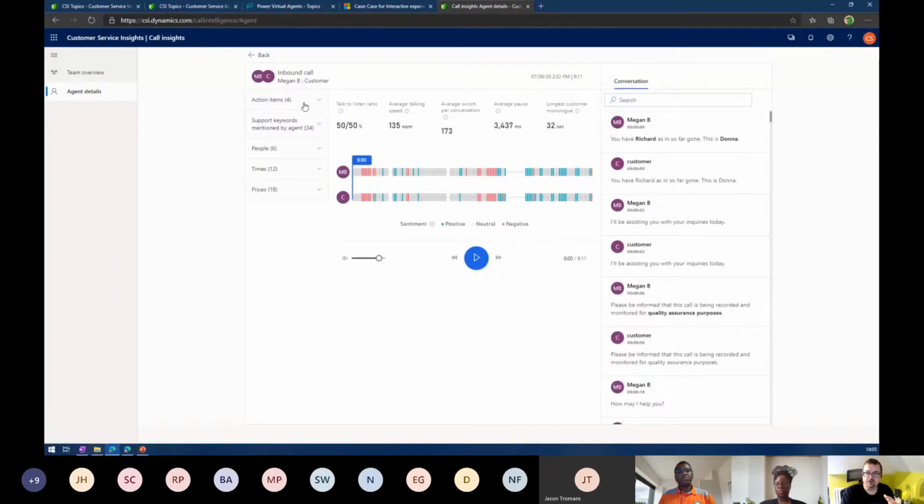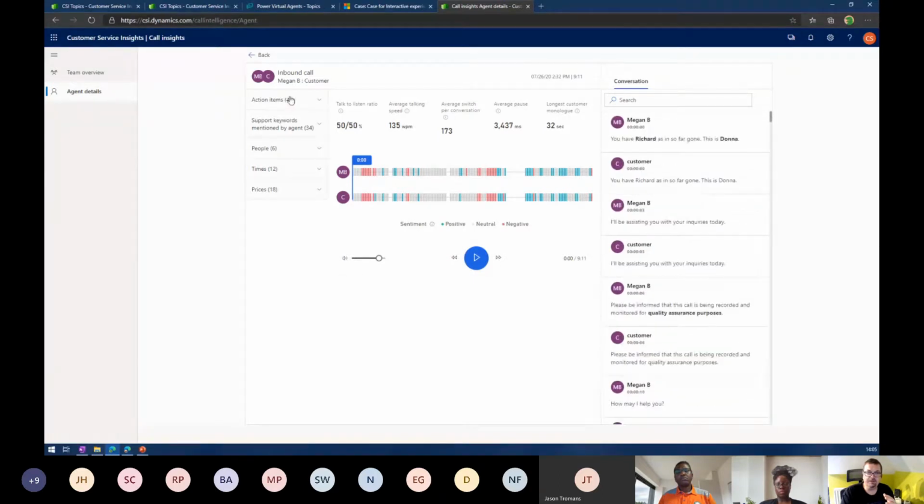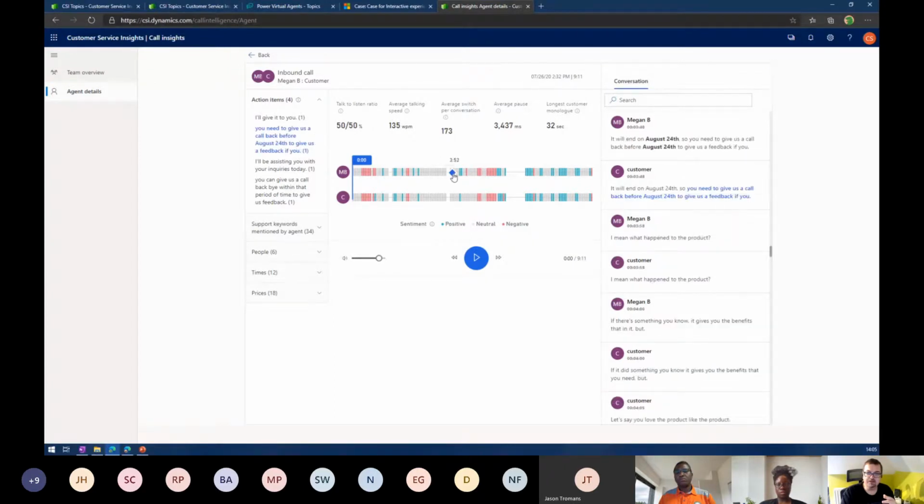So I've taken this call, and it's basically transcribed it. We've got a whole transcription of the call here. It's given us some action items, where a decision has been made or an instruction, etc. If I click on one of these, you can see the part of the call that it thinks was where it was. We've got keywords, and you can append to this list your own keywords that are product related, etc. People's names that it thinks were said during these calls.